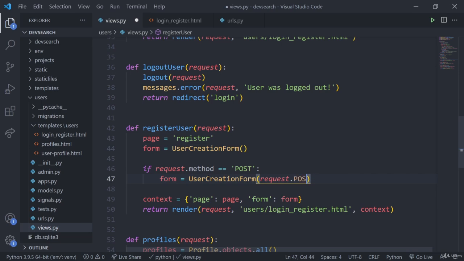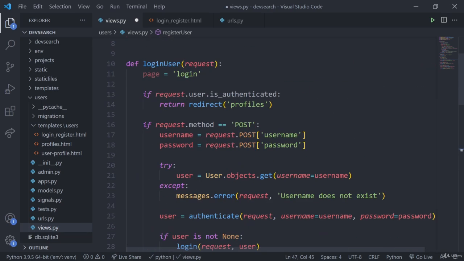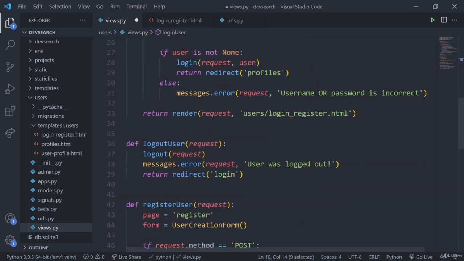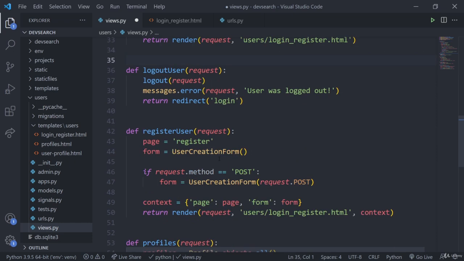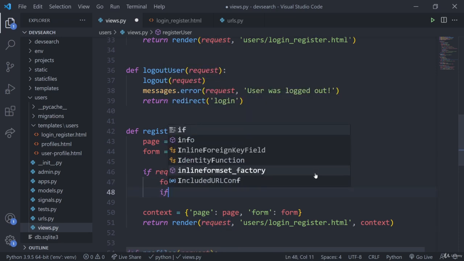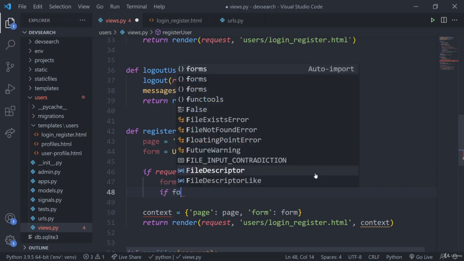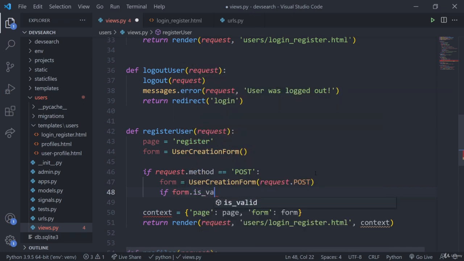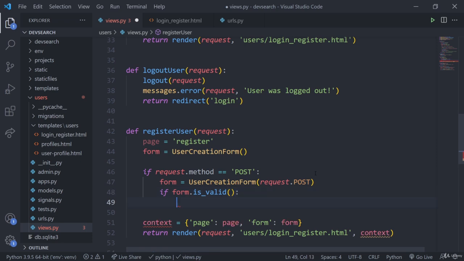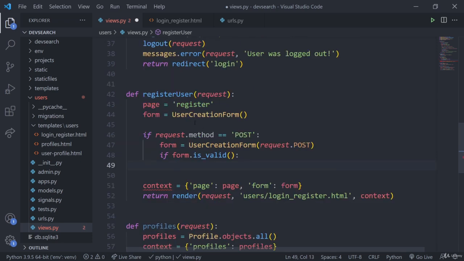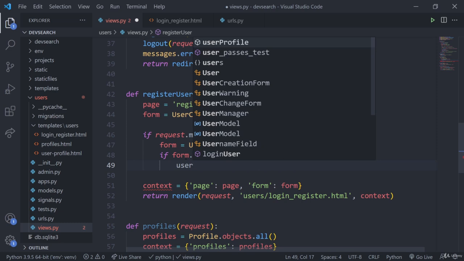So what's going to be sent to the backend, we've already printed out the post method when we're looking at our login view here. We're just going to get back that username, the double passwords, the confirmation, and so on. So we're going to pass that into the form, and then we want to process this form. So because it's a model form already, we'll just do if form.is_valid. So we have this method here. We can run that. That's just going to check that everything is correct, all the fields match up, and no data has been manipulated or anything like that. And then we want to go ahead, and before we actually save a user, we want to go ahead and get an instance of this user.